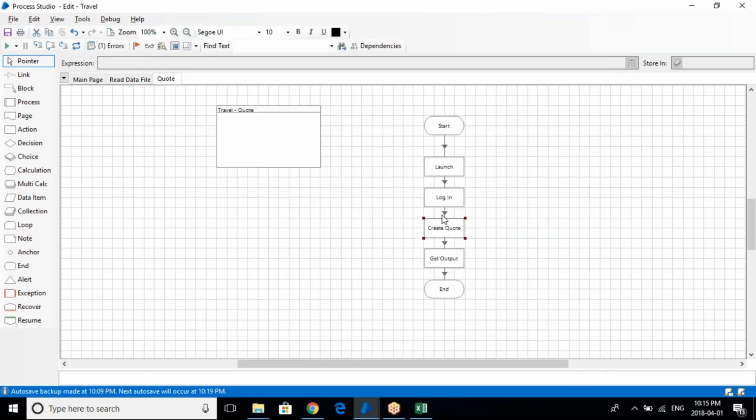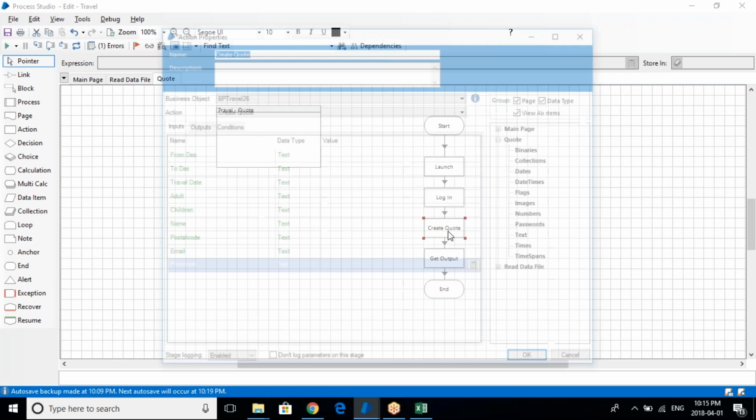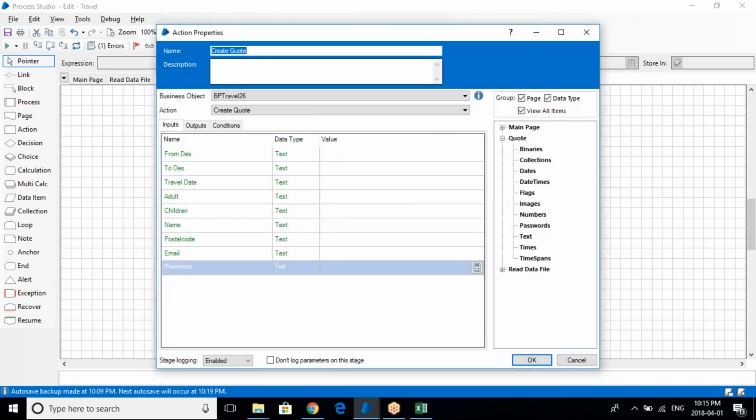Just refresh it. See, whatever input I have created in the objects, it all gets reflected here.